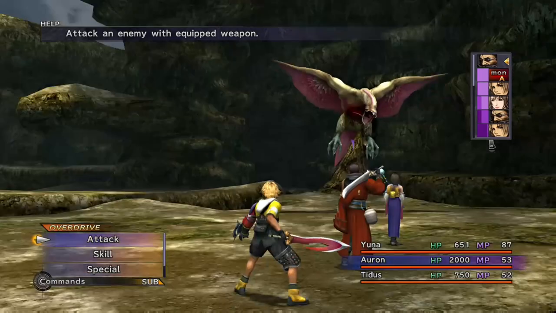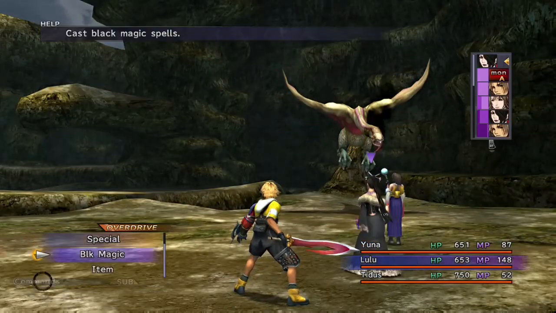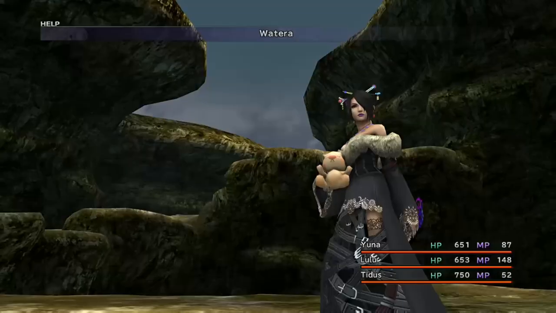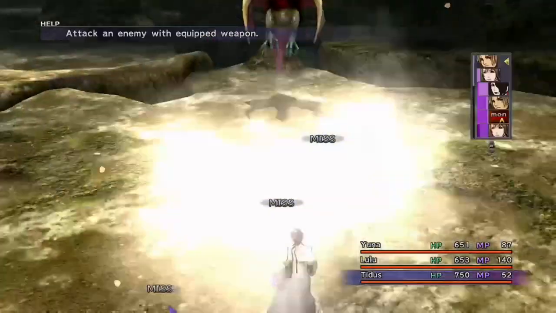So basically, if you have the patience for playing that Blitzball League and followed the optional guidance in the video, you can have two extremely powerful black mages instead of one, and Yuna doesn't have to waste her turns doing unnecessary healing or defending or anything like that.